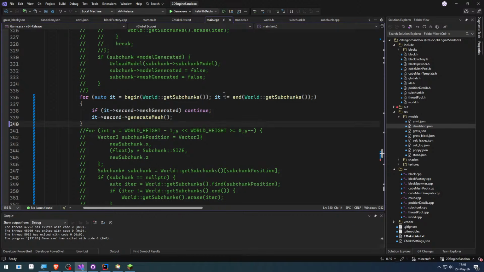It should be slow, not freeze. It's going over all the subchunks, and if they have a generated mesh, we continue. Most of them have a generated mesh.